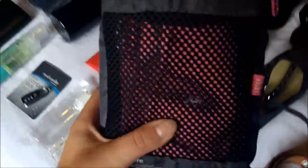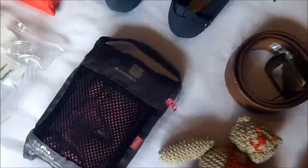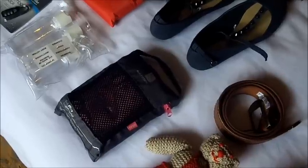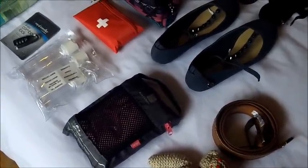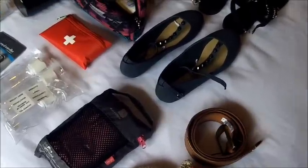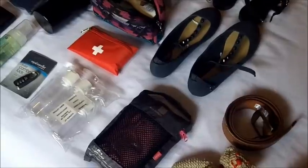From here, I have my microfiber towel from Carrie Moore. This is quite a large towel, and that's only because I have really long, thick hair that I need to dry. I also have a really small one as well, which kind of scrunches up in the size of my hand, but that is in the wash at the moment. That's really great to take around with you in your day pack, just in case you find a nice beach or a lake and you don't have anything to dry yourself with. I normally recommend that a sarong is also essential, but that is in the wash too.